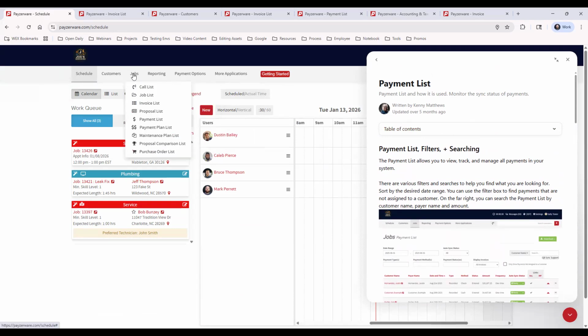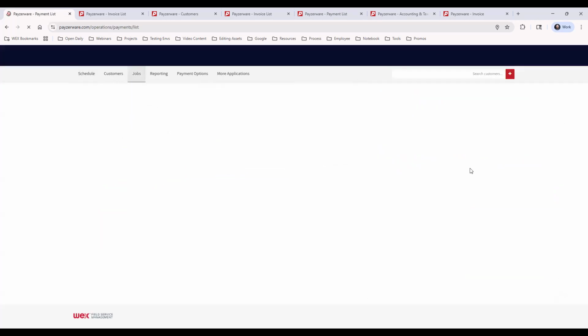You can go to jobs, payment list, and just know you have your invoice list is here, payment list is here, and then the customer list actually has its own button. You click on customers right here. So let's go to the payment list.